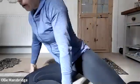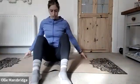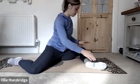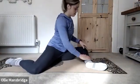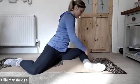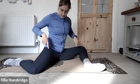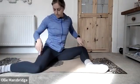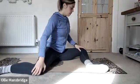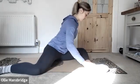Okay, we're going to go into our PAILs and RAILs now. So first thing I want you to do is find your 90-90 position. Okay, so I'm going to go left foot in front. So check my left leg. I've got a nice horizontal shin, 90 degrees here, 90 degrees in between my femurs, okay, and then 90 degrees on that back leg. What I'm going to do from here is spend 20 seconds finding my max range.